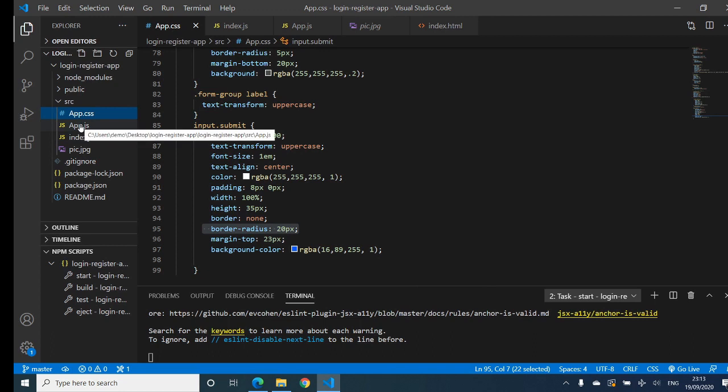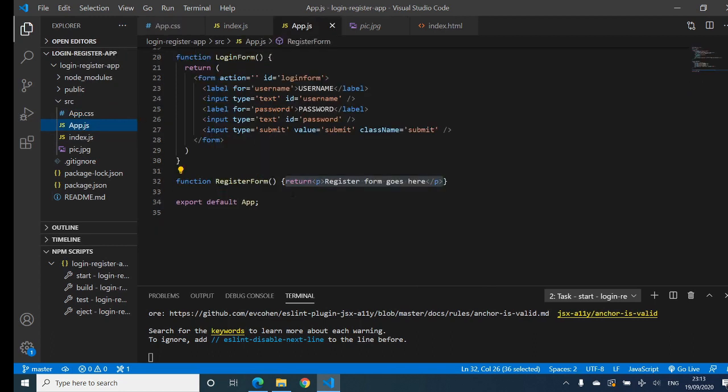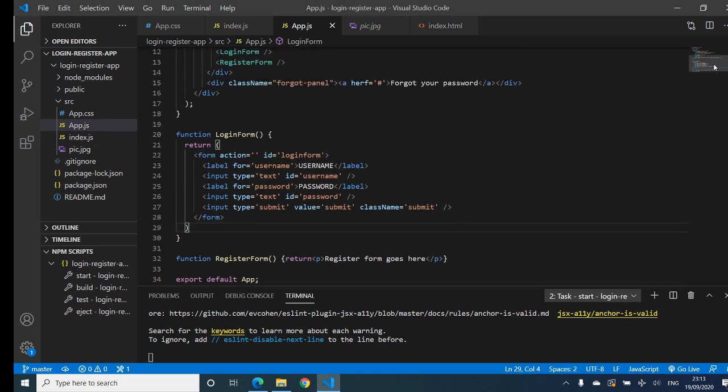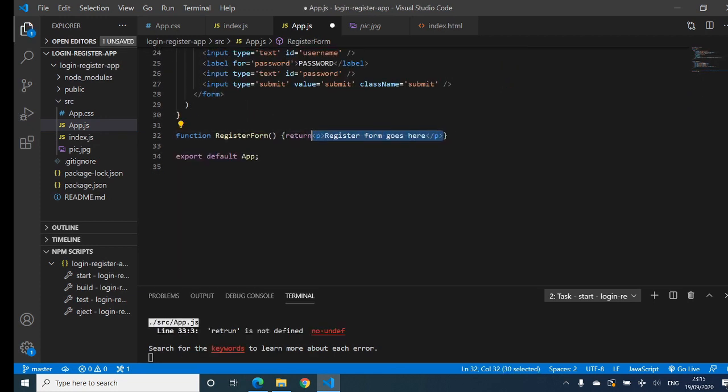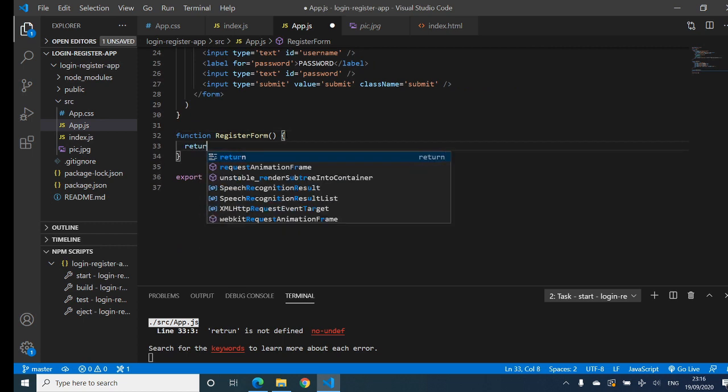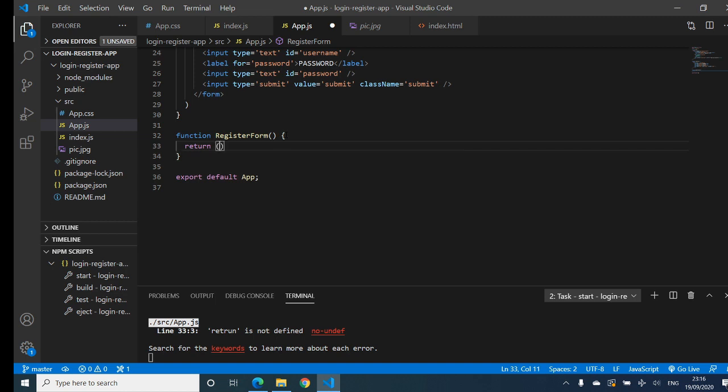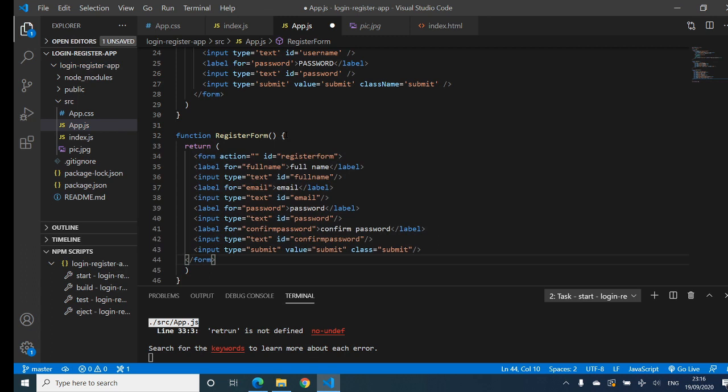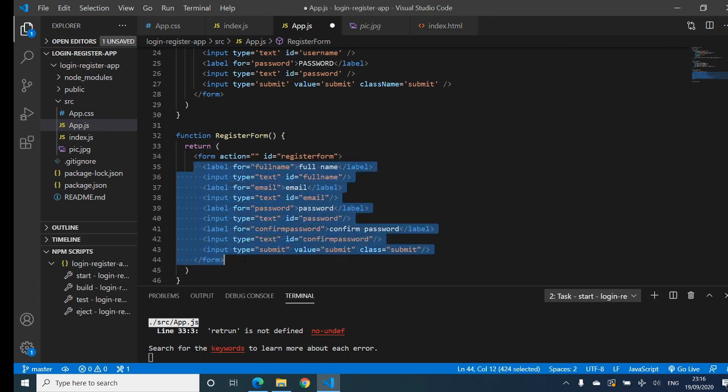Okay, next we're going to do the same thing for the register form. So we're going to go back into the app.js and go to the function that renders the register form. So it's going to be a form element with register form as ID, and I'm going to have full name, email, password, confirm password, and submit button.